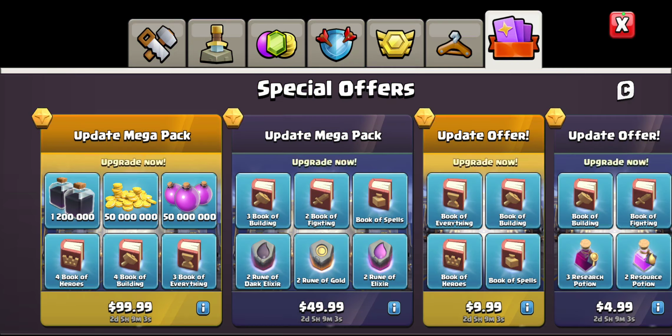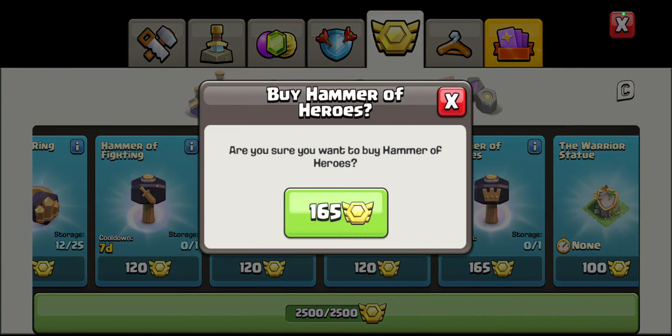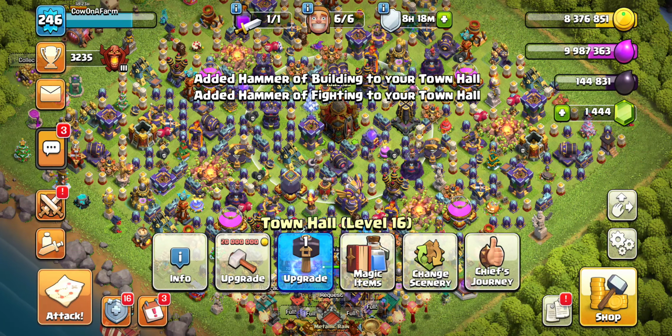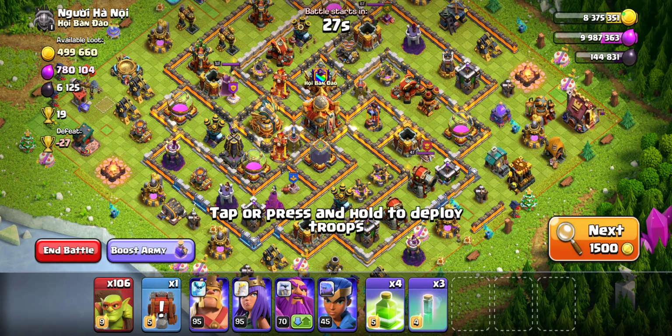So, actually, while we're here, we might as well buy these things. We don't need that one. Just so that by the time we get to that, we'll be able to buy it again. So, let's go straight into it.